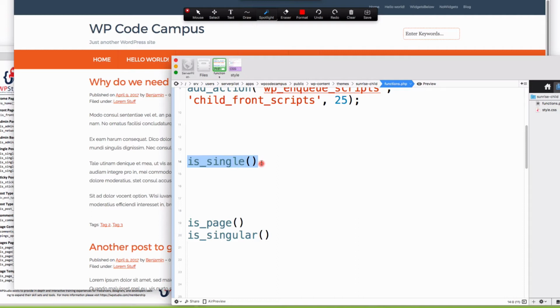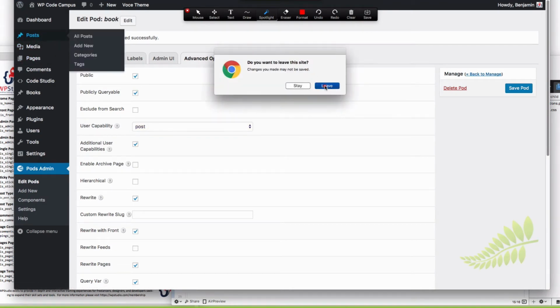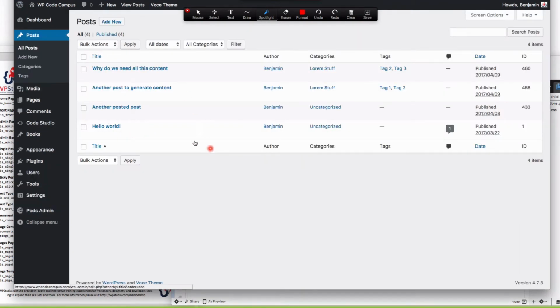But I can start to single it out or identify things by doing this. is_single(237). This would be post ID 237. If you did not know this, every post has its own ID number. This goes back to the origin of WordPress. Every piece of content has to have a unique identifier, and it's called a post ID.